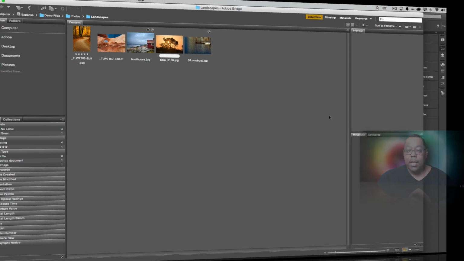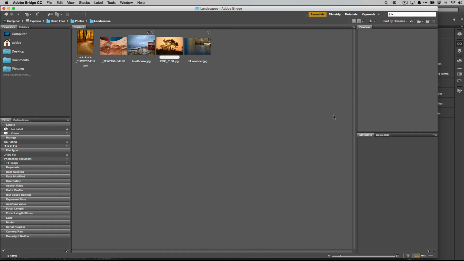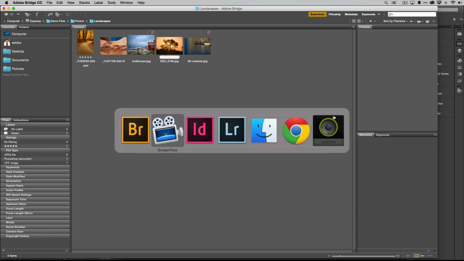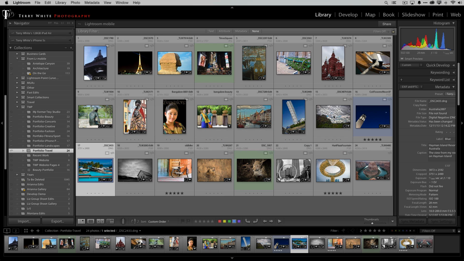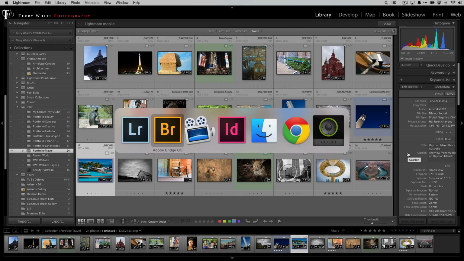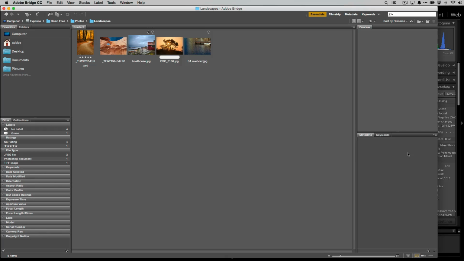Let's take a look. The first thing is we have to actually put the metadata in our photos. Now, there's a couple of ways to do that. If you're a photographer, chances are you're using Lightroom. And in Lightroom, you can do that right over here in the metadata. You can put in a title, you can put in a caption, and of course, your EXIF data from the camera is automatically captured. However, if you're a designer or non-photographer, non-Lightroom user, then there's Adobe Bridge.